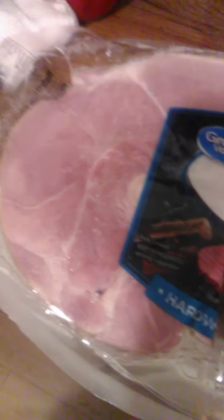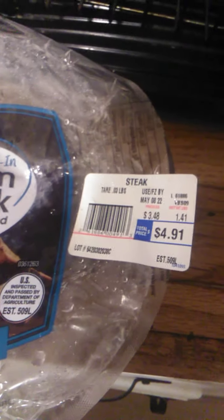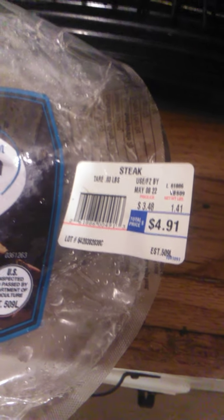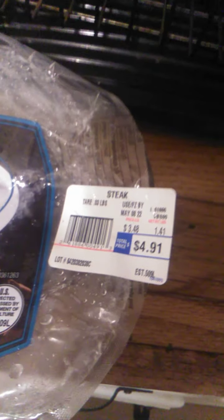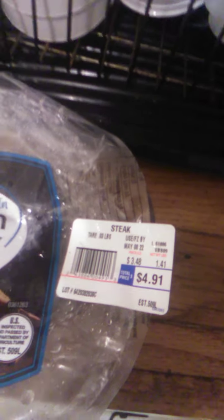Cabbage is really cheap. I do have some potatoes and I'm going to throw them in with the cabbage — you can eat them on the side or together. This ham steak was $4.91. So maybe two dollars in the cabbage, five dollars in the ham steak. A bag of potatoes is about four bucks now, so let's say 50 cents for the potatoes. So for seven dollars and fifty cents you've got your potatoes, your cabbage, and your ham steak.